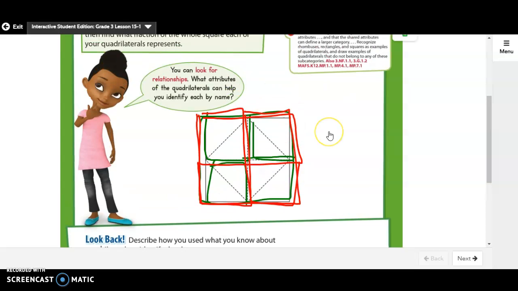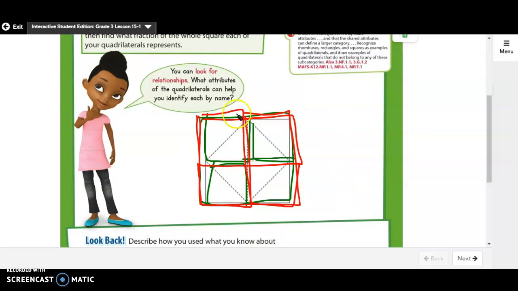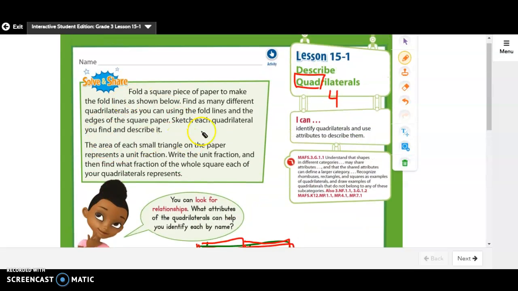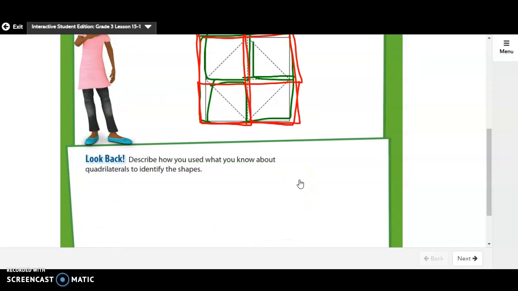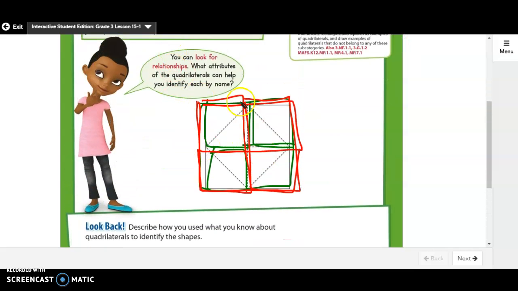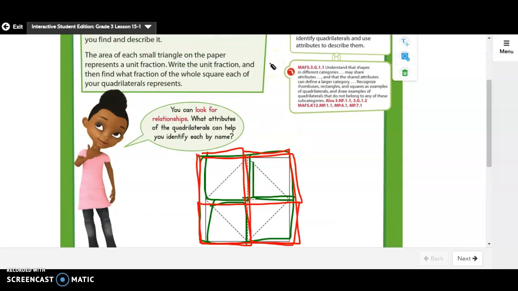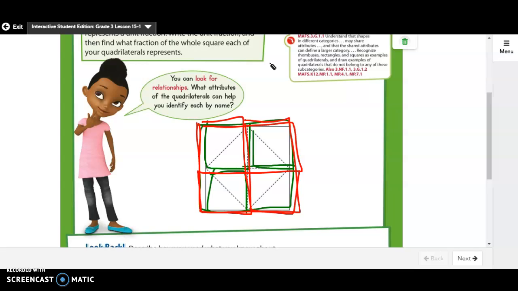Okay. Now you could sit here and do this and trace over and see how many total you could find. You could fold a piece of paper a different way and see if you could find more. You can try this at home. The one thing that I would say is important is to make sure that your paper is a square before you start. You could start with a rectangle, you just might not find any squares in it by the time you're done. So either way works, but if that's something you want to try at home and trace with a pencil how many different quadrilaterals you created in your folded piece of paper, that would be a really great way to practice finding quadrilaterals.